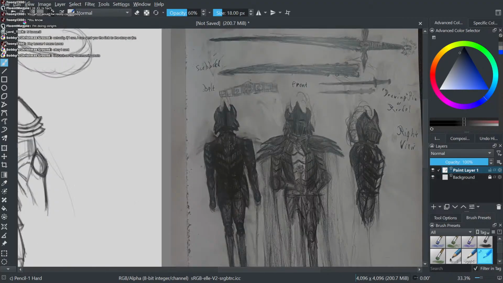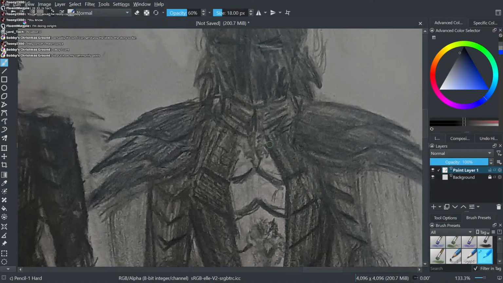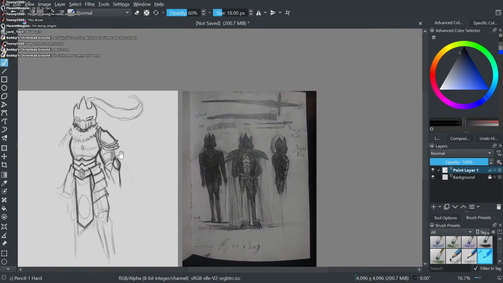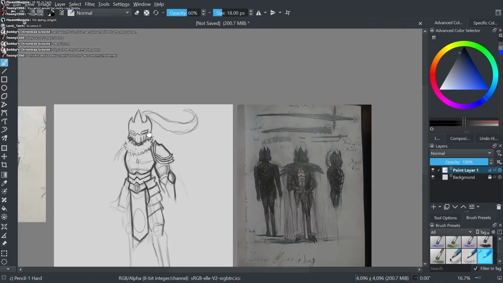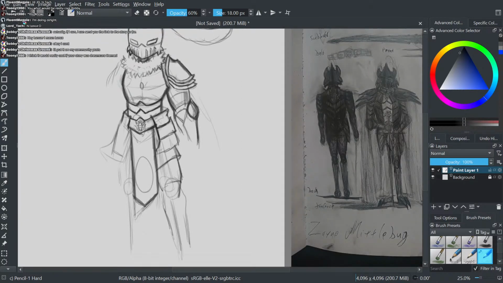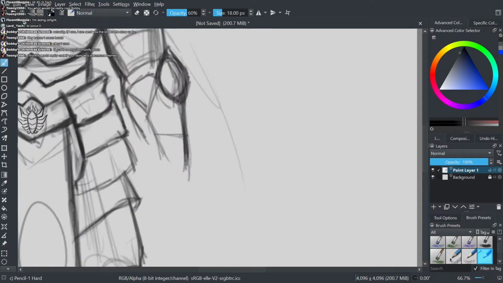Let's see. Okay, I noticed there's a logo here, or a... Oh, I see something in here. Hold on. Is that supposed to be the King's brand, or what is this supposed to be? Oh, I see.